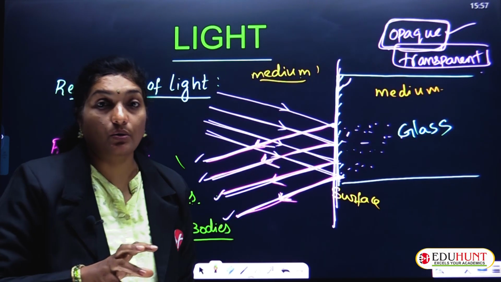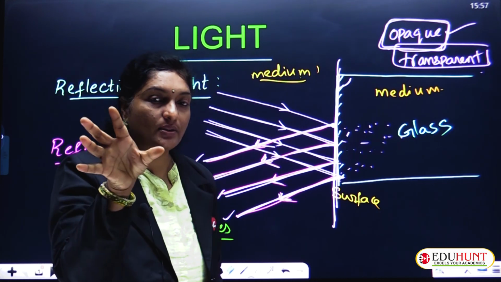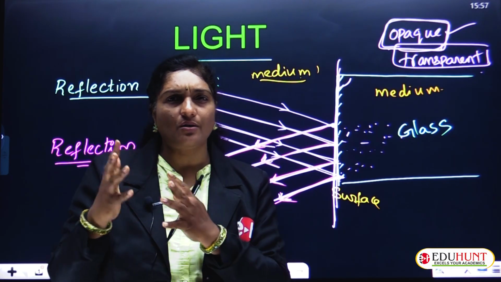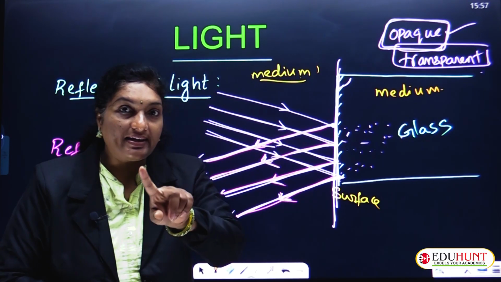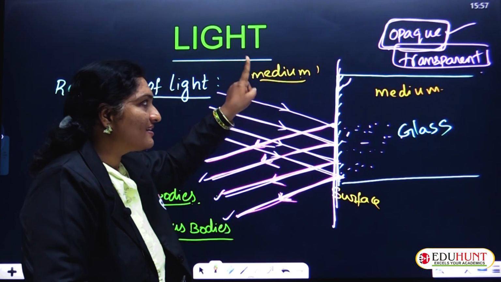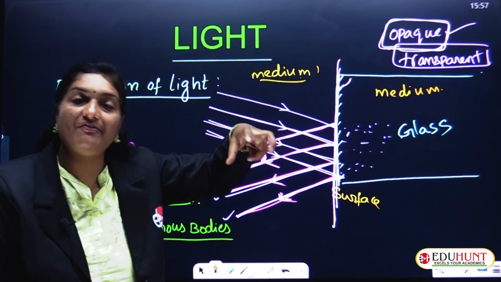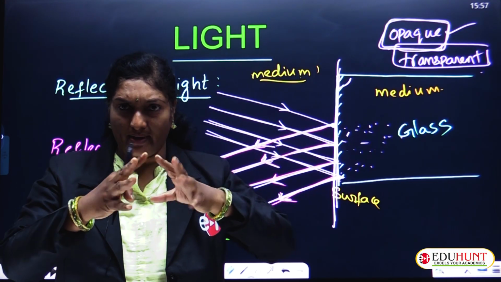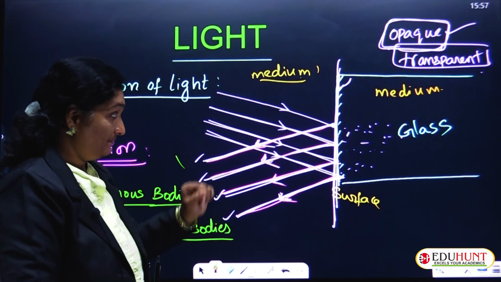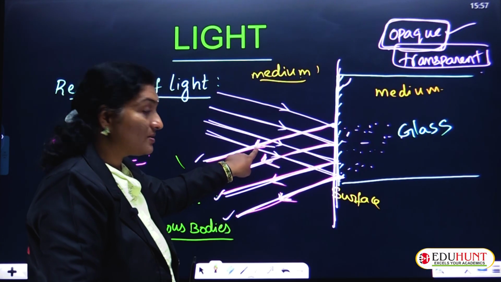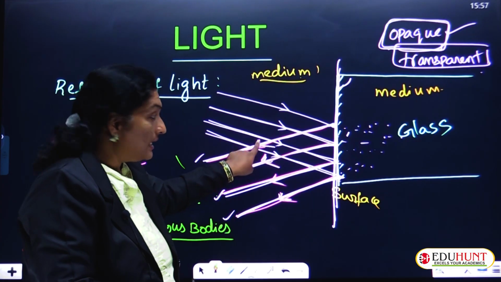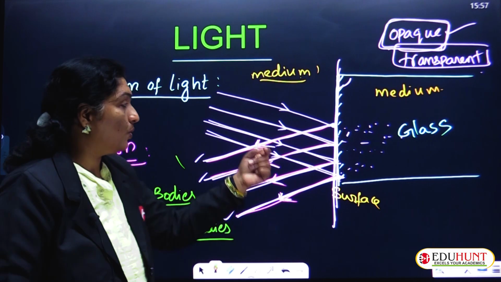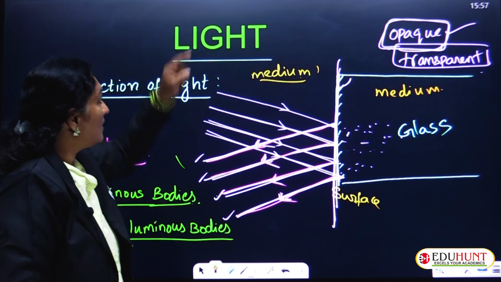Whenever light falls, we know that light consists of 7 different colors: VIBGYOR, violet, indigo, blue, green, yellow, orange, red, and the combinations of those. So whenever a white light ray falls on them, that light ray itself consists of so many colors, 7 different colors, and in combination some other colors. You are able to see the pink color because this portion, after absorbing all the other colors, only reflects back the pink one.